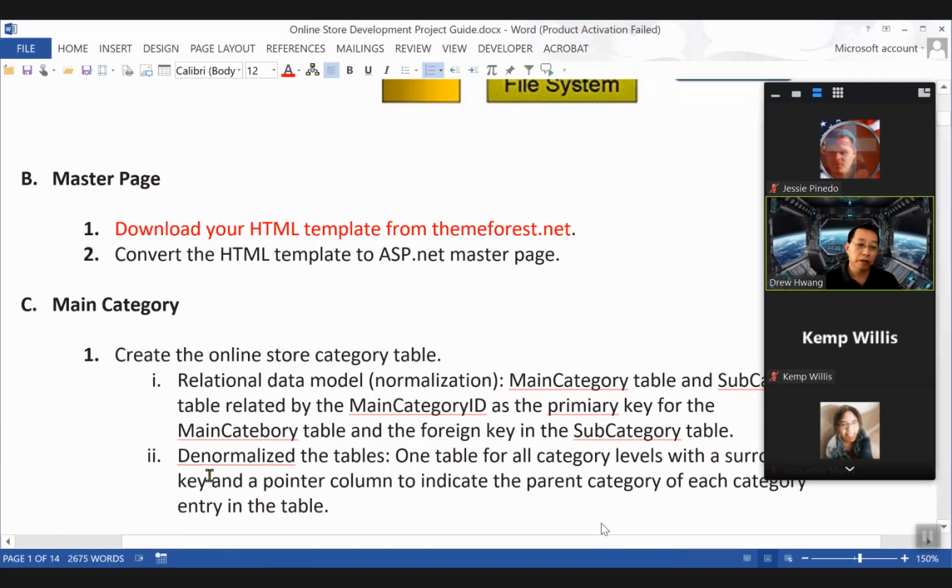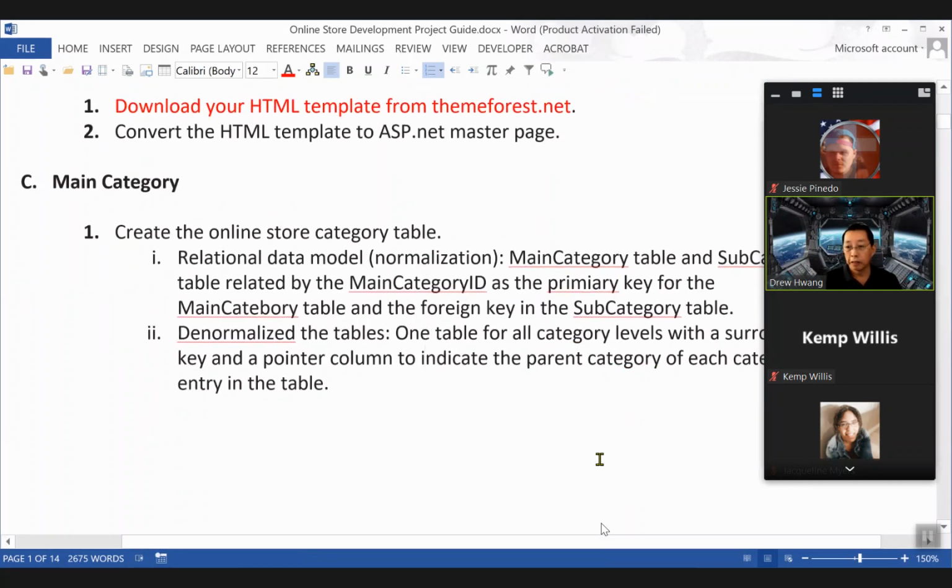Then we'll talk about denormalization. We're going to do it backward. How about storing all categories, including main category, subcategory, or even sub-subcategory, all in one table? That's actually the best practice. So again, from 3050, you learned data modeling theory, and there should be a chapter or at least a section that talks about denormalization for practicality.